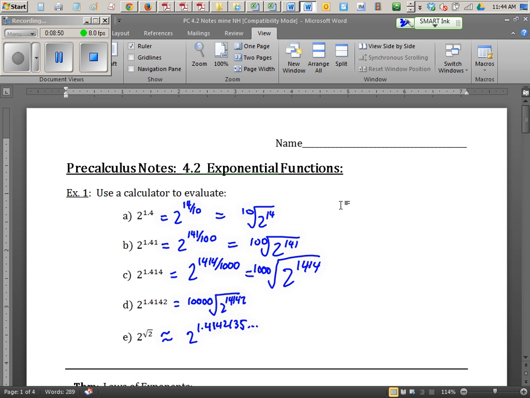So I can't write this as a radical the way I did A through D, because I don't know how to write 1.41423135 blah blah blah as a fraction. I don't know how to do that. In fact, it cannot be done. So I cannot perform E the same way I performed A through D, but I'd like you to at least believe me that this still has meaning. The calculator can tell you what it is. What does that say, Jace? 2 point what?